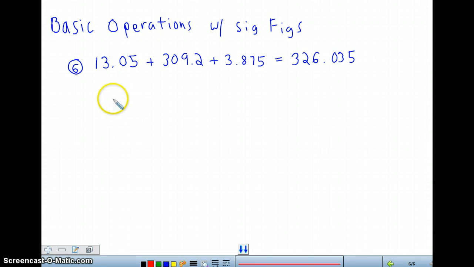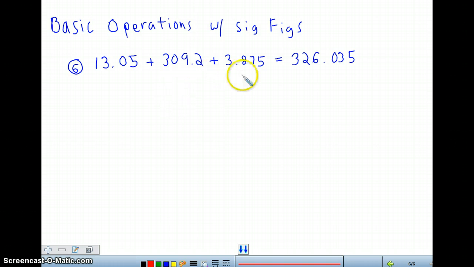It sounds pretty confusing when reading just the statement on your sheet, but it's not nearly as hard as it sounds. What we worry about with our significant figure answer with addition and subtraction is place value. Just think place value is what matters. We're going to take as an example 3 numbers we're going to add up. This would also work if there was subtraction involved.